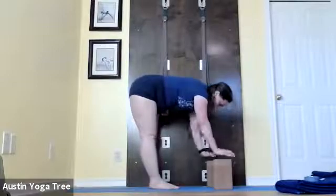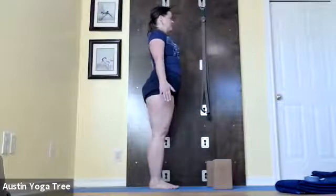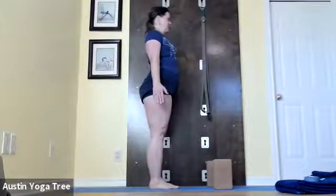Keep your heels where they are, place your hands on your hips, and come up to Tadasana. Shoulders back, put the weight into your heels, lift your quadriceps.